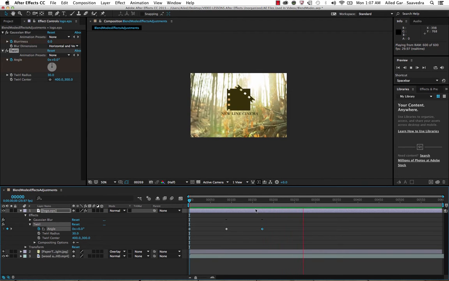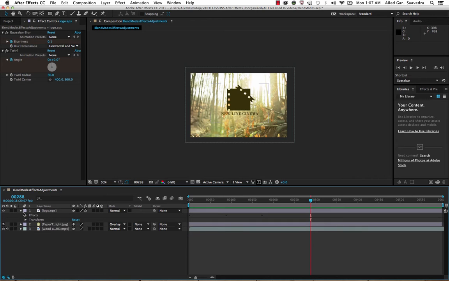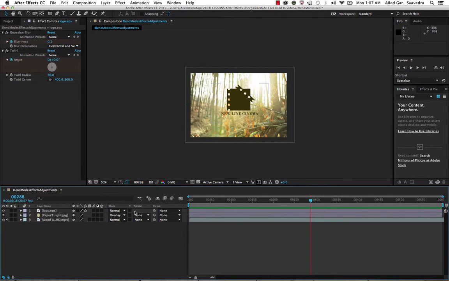All right. So those are effects and how you just apply them to individual objects. We're going to now fold these back up. And now what I'm going to show you how to do is adjustment layers, and adjustment layers are the ones that you use that will affect all the layers beneath them.